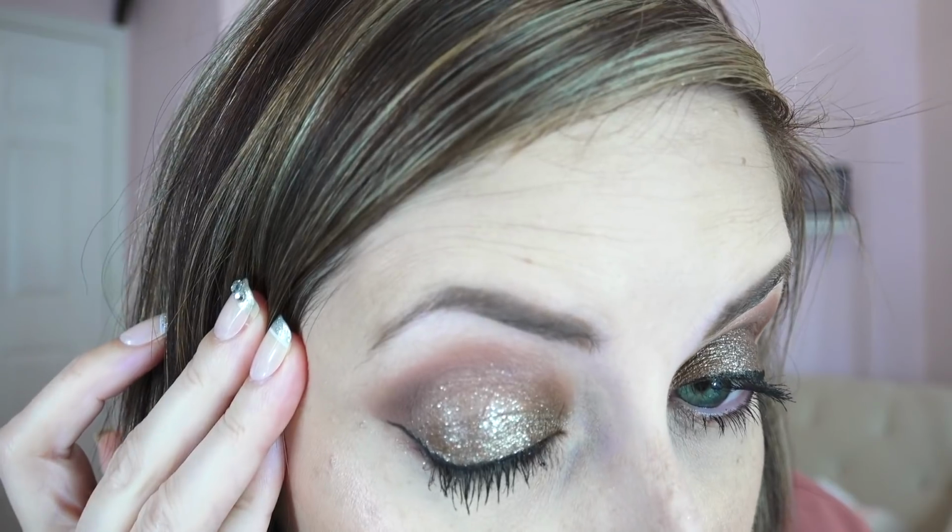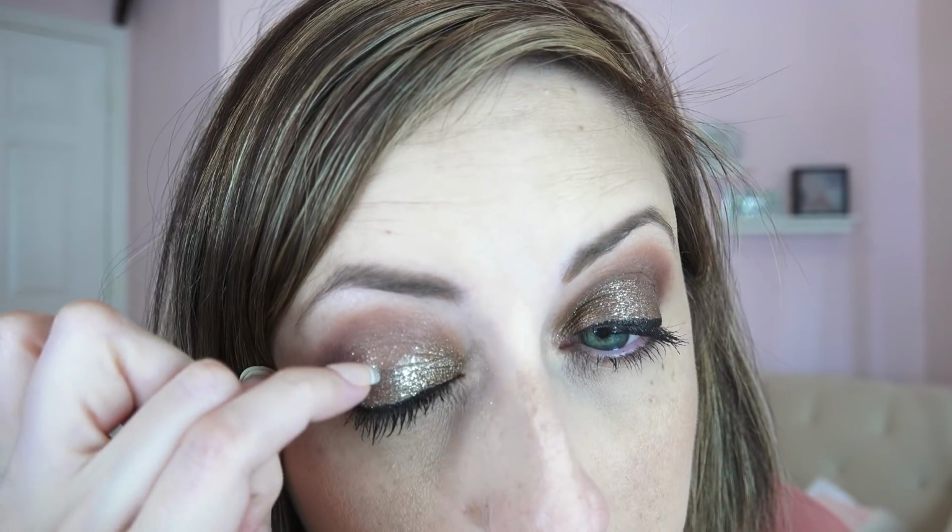Here it is on my other eye. There's a pretty bad crease right across the middle there. You can see even I have like a bald area right there. But the three glitters that are in there I think are so pretty. I just don't like the rest of the palette. I don't like those metallic colors that I was counting on to be impactful lid colors being so sheer. Some of the rest of the colors are just fails for me, and they're colors that I would have liked to have used too.